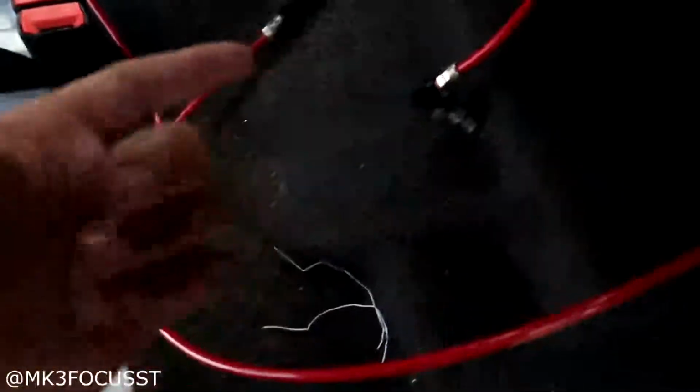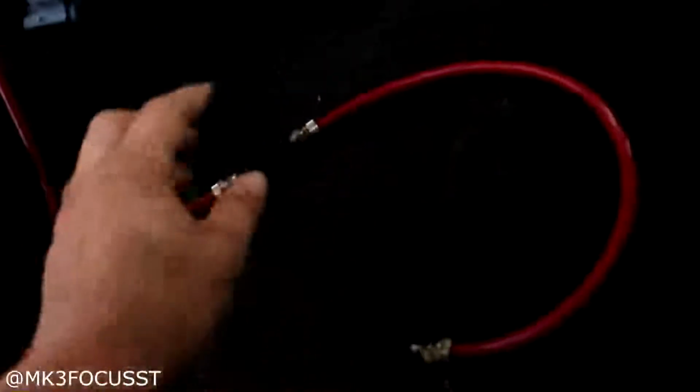Now if you don't have a location for where you want to spray your methanol, I have a throttle body spacer on my Focus ST right here, and it comes with the Allen. I can just unscrew that and then put the nozzle in. This is the nozzle. I'm going to tap it straight in there, and it's going to spray the methanol straight into my throttle body, go into the motor and cool it down. But before the nozzle, there's going to be a check valve.